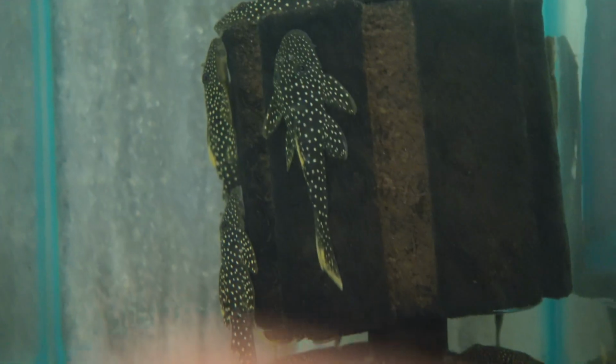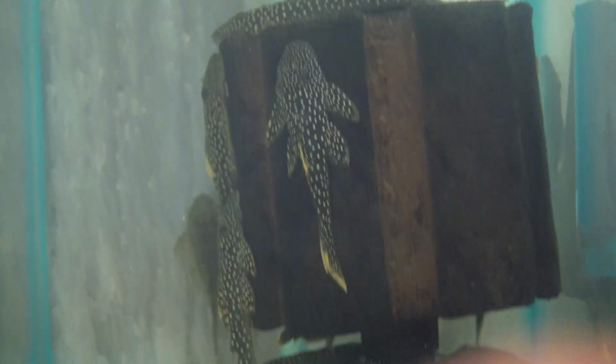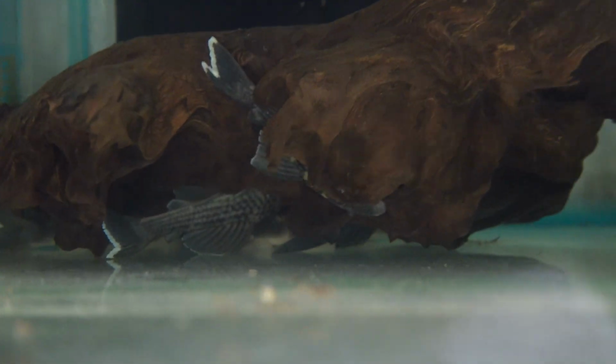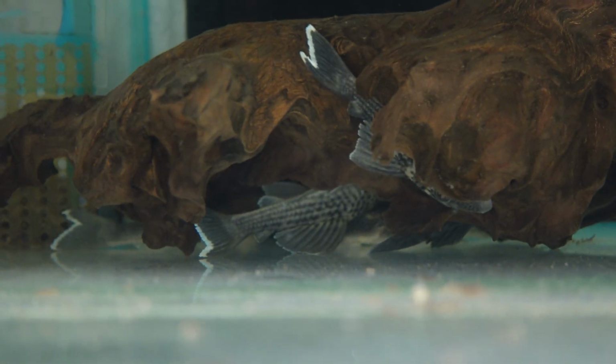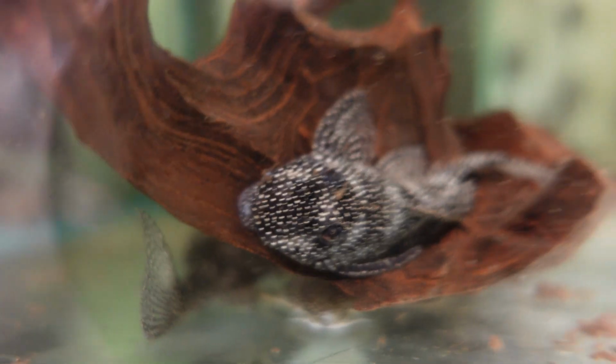As you notice, all Plecos have an L number on them. This L number represents L being part of the Loricariidae family, the number being the identification number given to the fish. At present, there is over 1,645 species in the Hypostominae subfamily, with over 121 different genera.